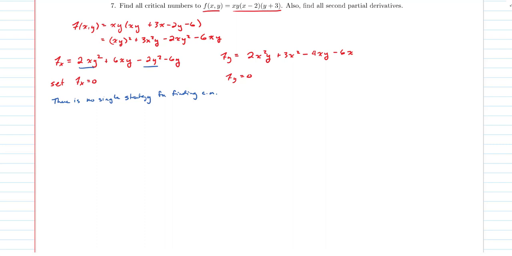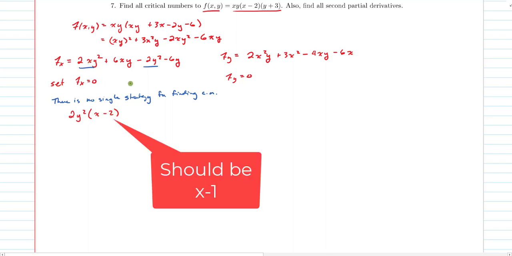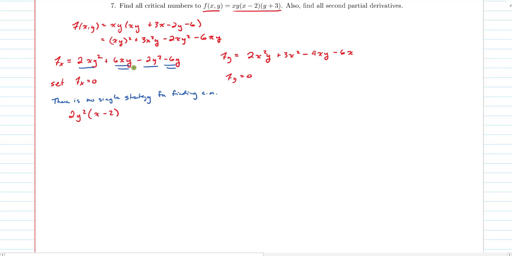From the two of those, I could factor out a 2x squared. So if I did that, or 2y squared. So if I did that, I'd be left with simply x minus 2. And then if I group together these two terms, from each of those, I could factor out a 6y. So let's factor that out. If I factor out that 6y, I'd have plus 6y times x minus 1. And by the way, folks, I have an error here. Let's catch that up. That should have been minus 1 there, equals 0.